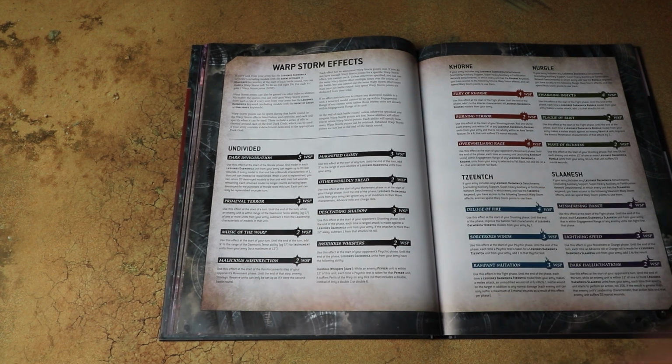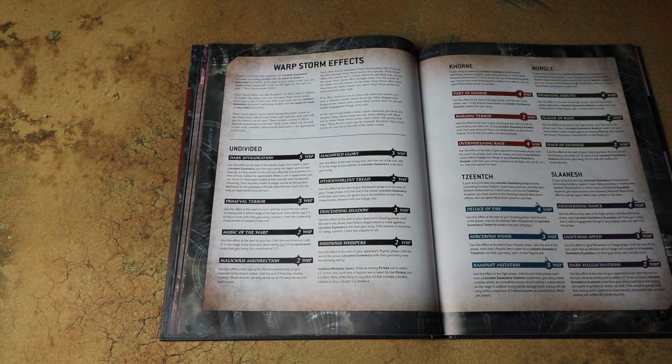Magnified Glory for 3 Warp Storm points. You add 3 to the range of all aura abilities. Otherworldly Tread for 2 Warp Storm points. Until the end of the phase, Legion Demonica units from your army can ignore any modifiers to move, advance or charge. Descending Shadow for 3 Warp Storm points.